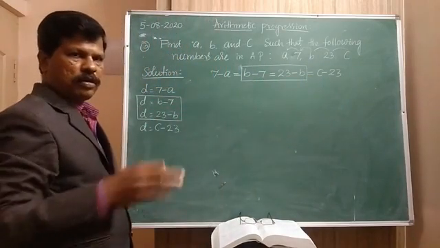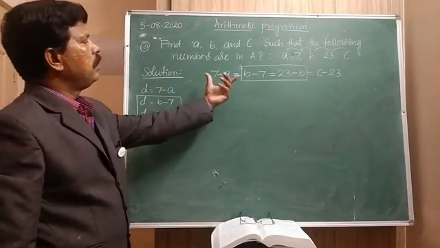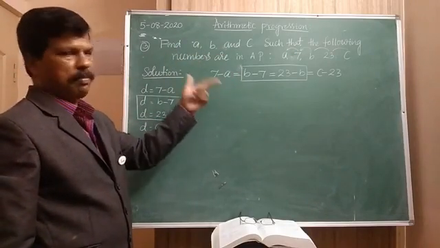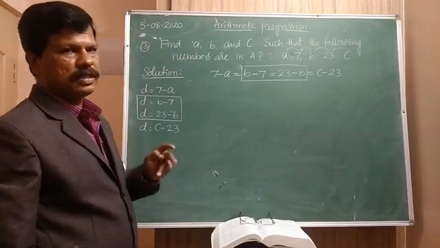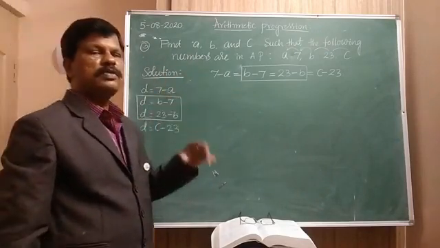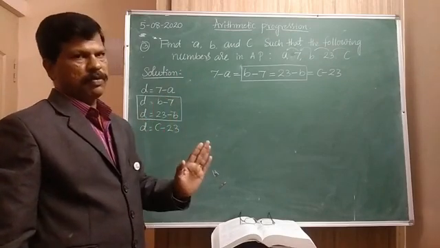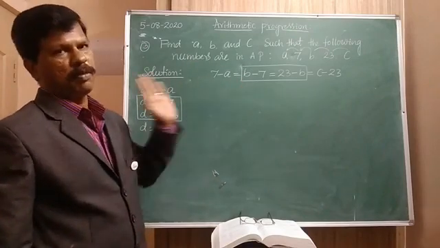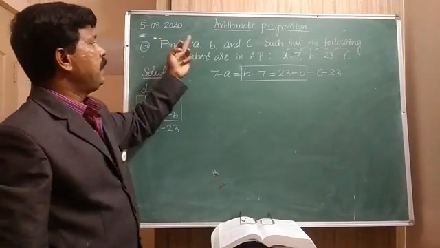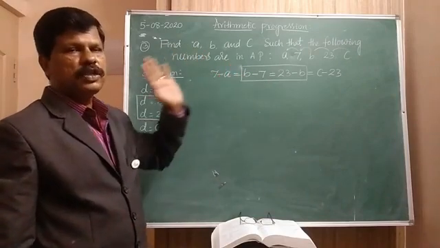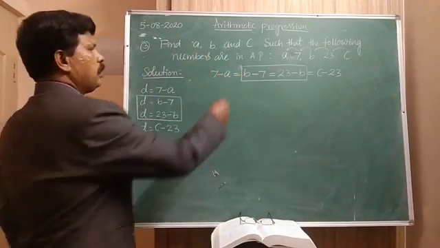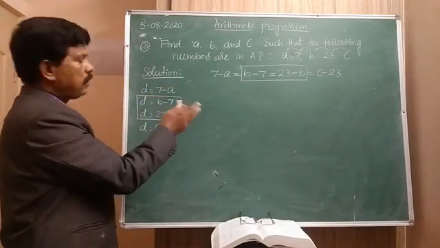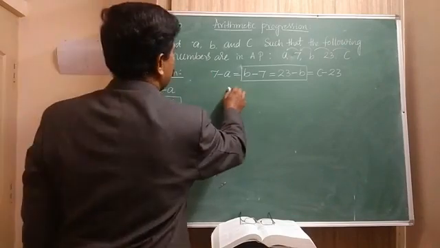Are you understood? Clear this? See, if the given sequences or progressions are AP, then definitely their common difference, the difference of any two consecutive terms, is the same. So make use of this concept here to solve the problem. Okay, to find A, B and C, we are using this one. Here, each difference you have taken separately and then you are joining them.